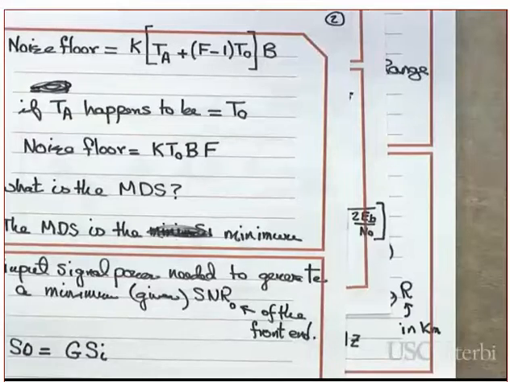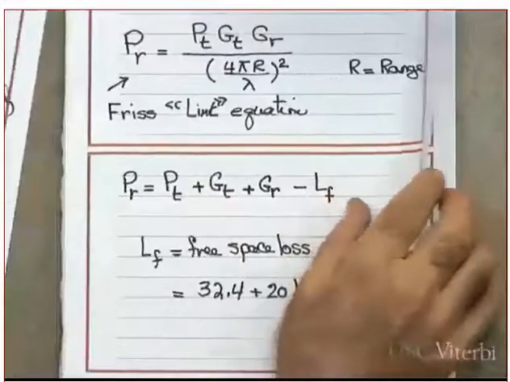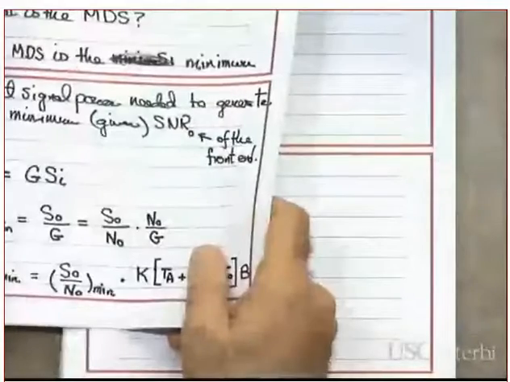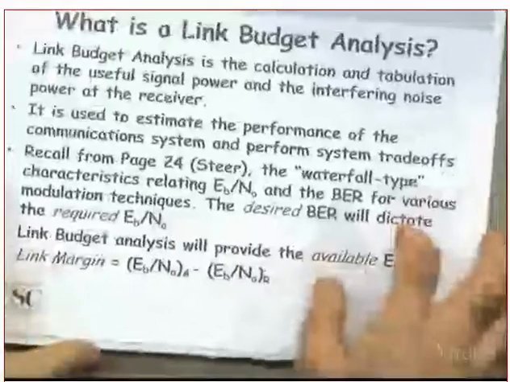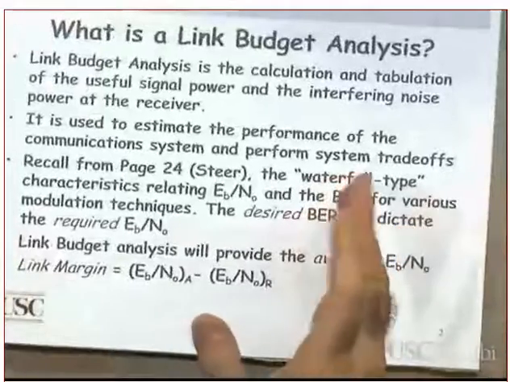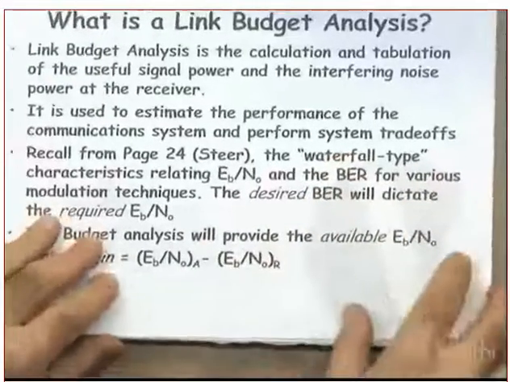Clear? Okay, before we get into the noise, let's get back to the chart. Did you understand this? Professor, you have 4 minutes left. Okay. Are you following me or not? Okay, good. Now, let's get into some issues. I'm not going to be able to finish the link budget today. So let's understand some of the issues here.